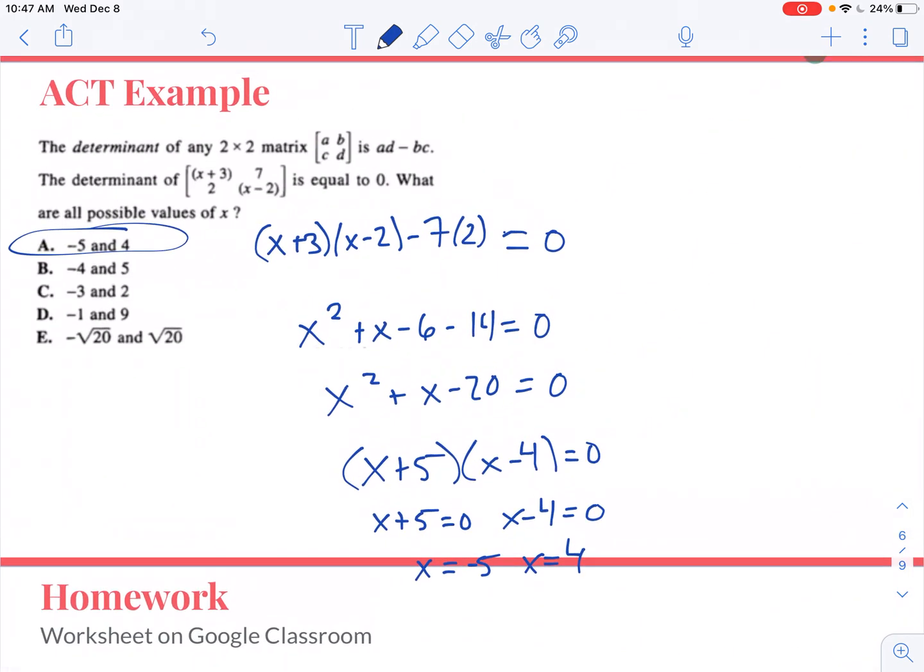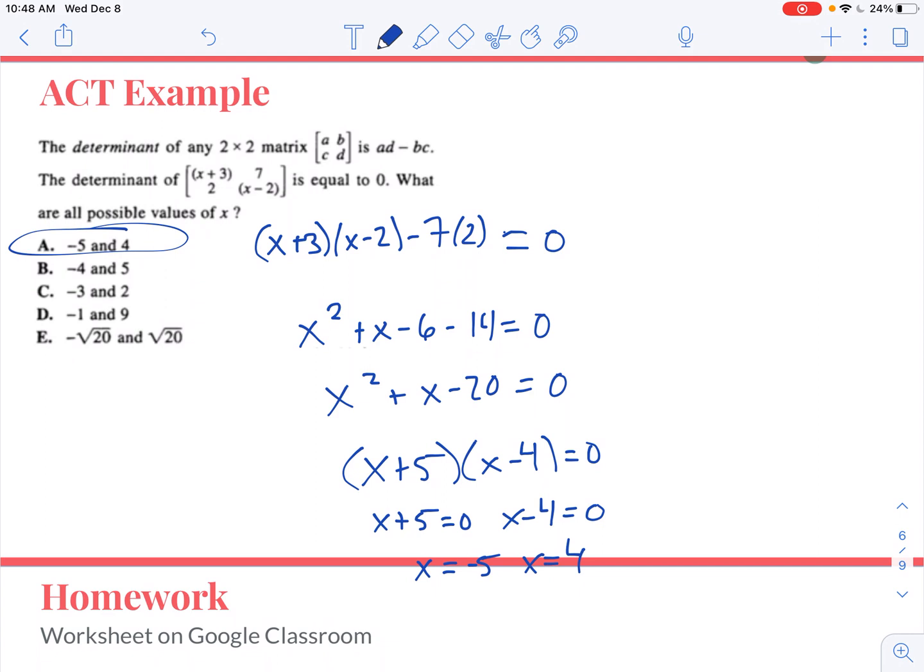So a common ACT question, and I see these questions a lot on determinant worksheets, I see them a lot on determinant homeworks in books, etc., is finding a value when you're given the determinant, knowing the rest of the matrix. So that's how to find the determinant. Again, we'll go over a couple examples in class as well, especially those 3x3s. I realize that can be a little bit complicated. 2x2s are easy. I think determinants of 2x2s are very, very easy. That's what you're going to need to know for your ACT.